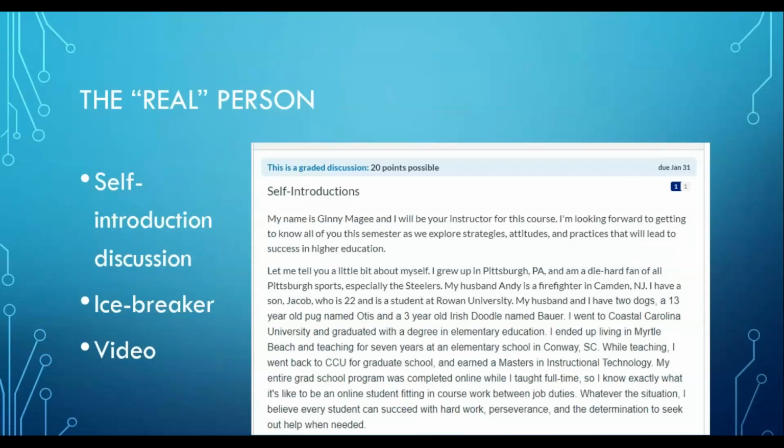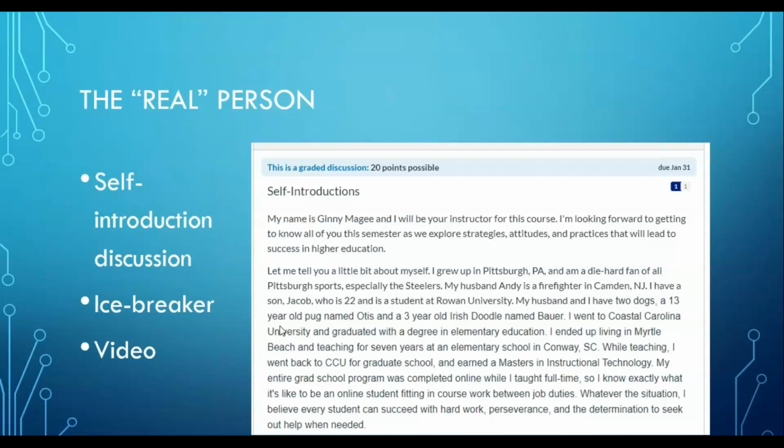I think it's interesting when instructors ask, why did you take this course? Or why did you choose this major? And include information about yourself that says why you chose this profession. So modeling for them exactly what it is that you're looking for, which is a great idea in discussions anyway. Again, it helps them feel like they're not just sharing about themselves, that you are sharing about yourself as well. And you also could do something funny like an icebreaker.